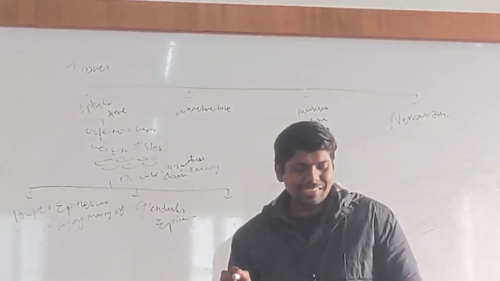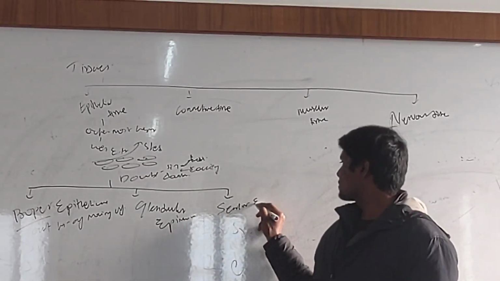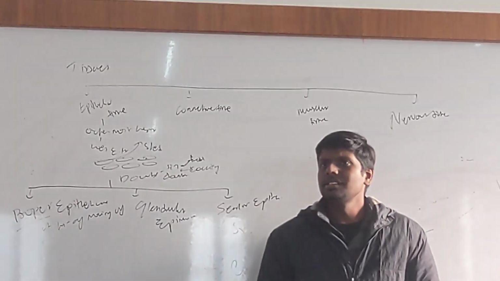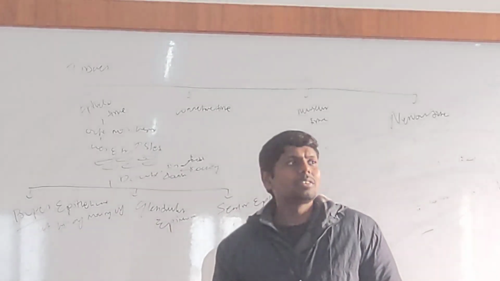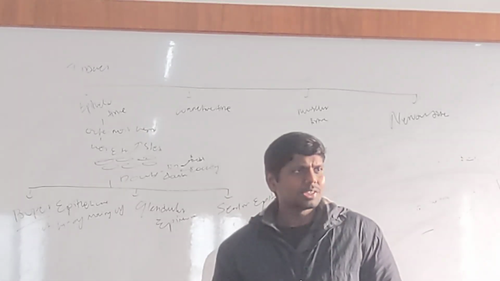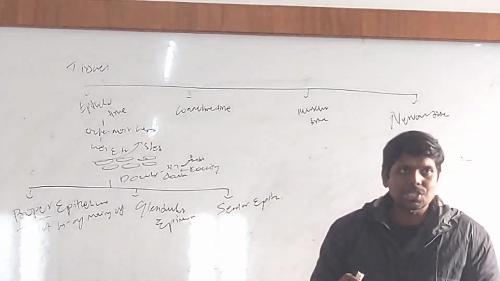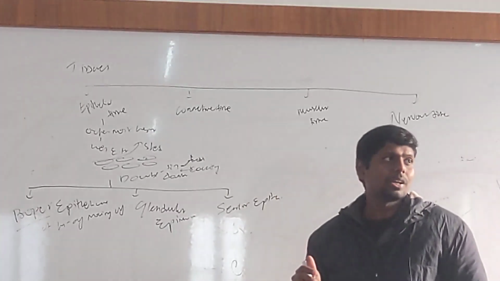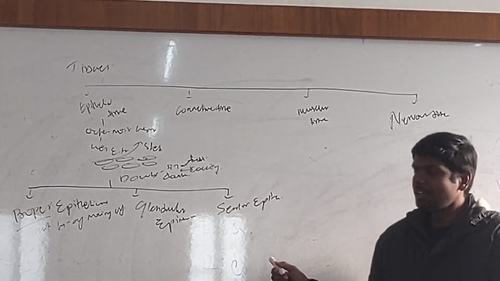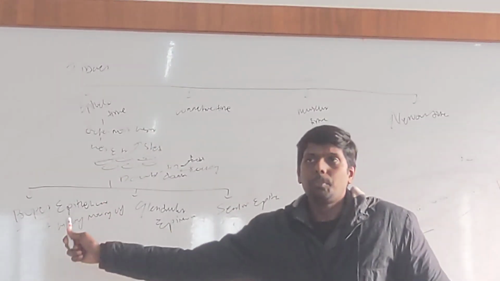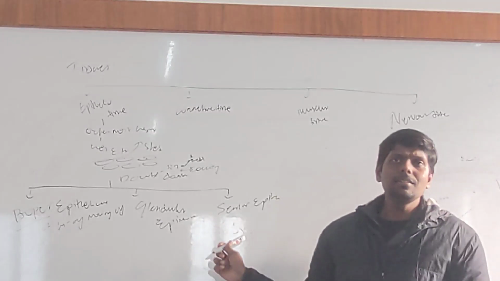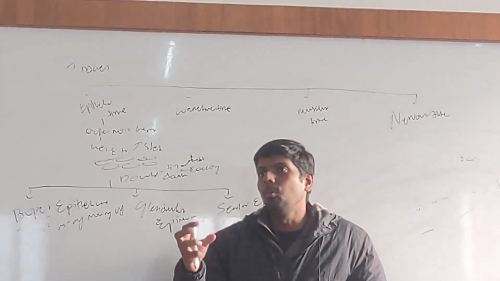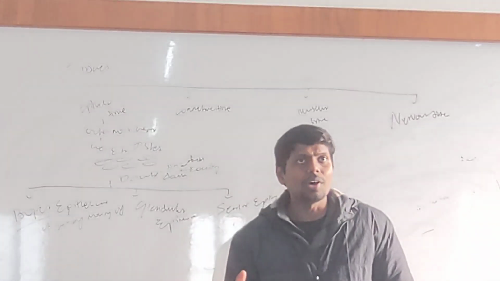The next one is sensory epithelium. This sensory epithelium is able to sense, actually. So what are the types of senses we have? Touch, hearing, heat sensation, and pressure sensation. We can even distinguish between pressure and depth. Ruffini receptors and Pacinian receptors. So broadly, epitheliums are of three types: proper epithelium, glandular epithelium, and sensory epithelium. Proper epithelium is the epithelium present in the moving organs, right? Organs under movement. Is it clear so far?